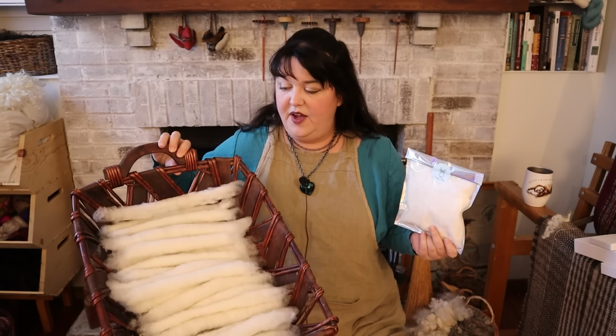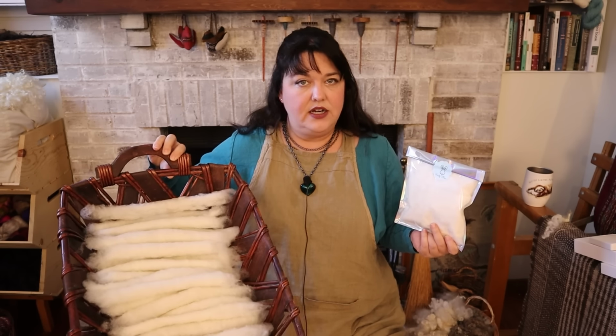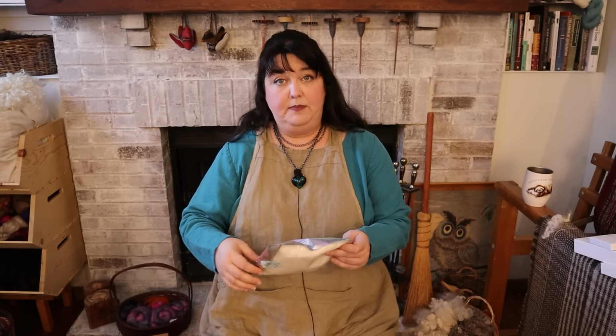Did you know that white is actually a dominant color in sheep? That's why you can have a whole herd of white sheep and randomly a black sheep will pop up. And then you can be the black sheep of the family.